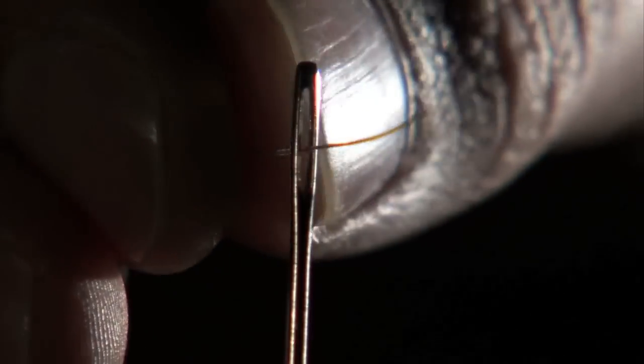Get ready to make some quilts. Oh yeah, we're gonna be putting some thread through the needle. We're gonna be getting ready to sew all these different buttons onto our quilts.